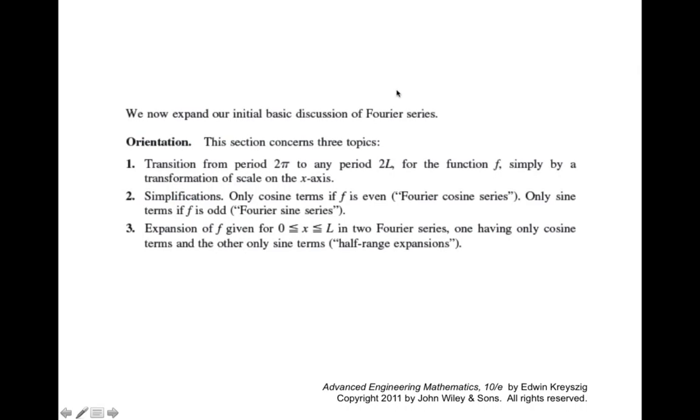All right, let's talk about some additional things concerning Fourier series. Basically in this section we'll talk about three different things. First of all, let's generalize from a period of 2 pi to a period of 2L for the function f. Then let's look at what happens if we have even versus odd functions. And then finally, let's look at ways to expand limited functions into two different Fourier series.